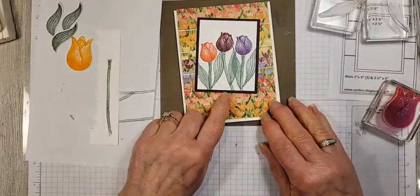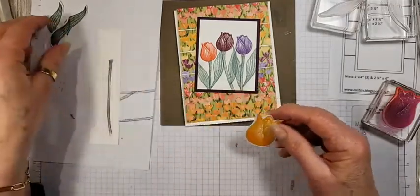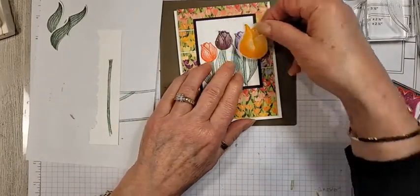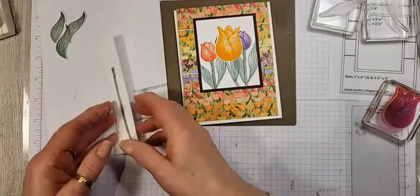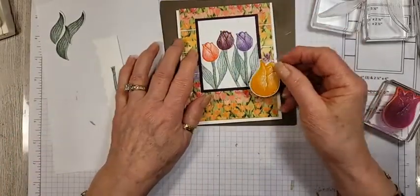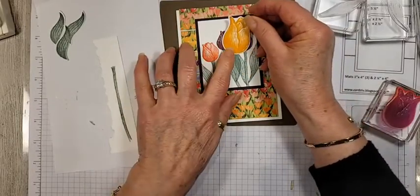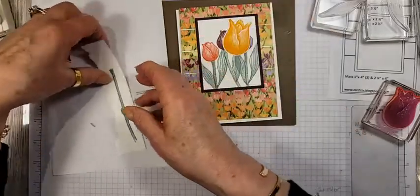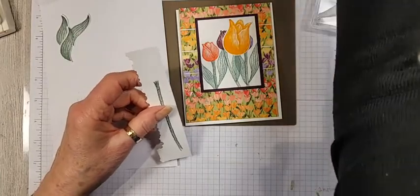And I'm liking this on here crooked. Look at that. Okay, so let's see what happens if I decide, ooh, I'm not liking it already. It's going to hide those pretty little tulips. Oh, we might not be doing this tulip like I had planned, ladies. What do you think? I don't think I like that. It's going to hide unless I offset it. And then these leaves are going to, okay, let's just cut this out and see. This may end up on another project. Who knows? Where are my paper snips?